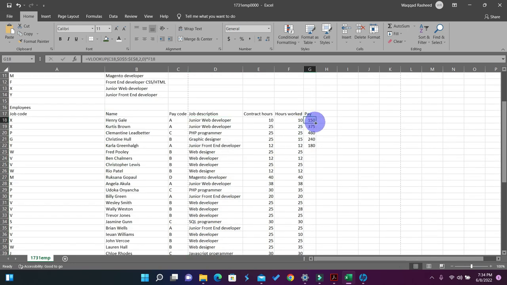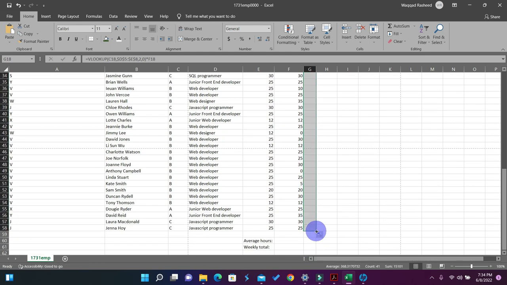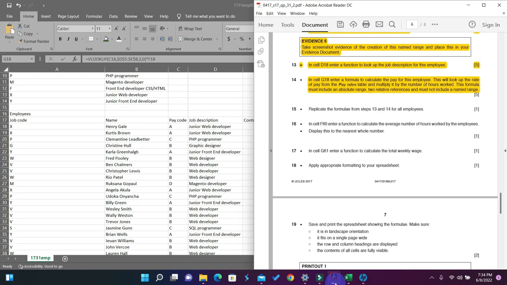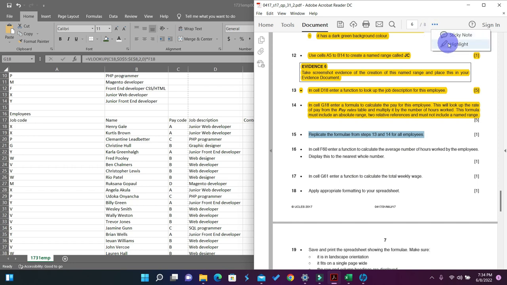And same goes here. I'm just going to select up to this point, and here we go with this one as well. Okay, we have replicated this formula.